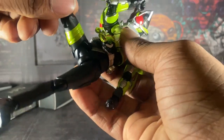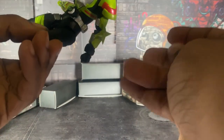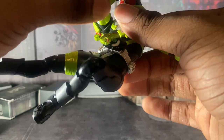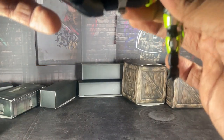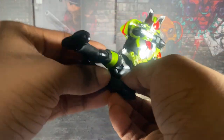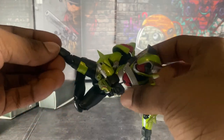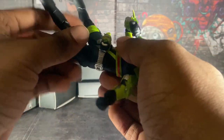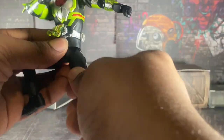And yes, he does pose pretty well. Ooh. Ew, gotta be careful, those things are sharp. Boom, kick in the face. But yeah, like I said, his legs are really easy to pose around with.